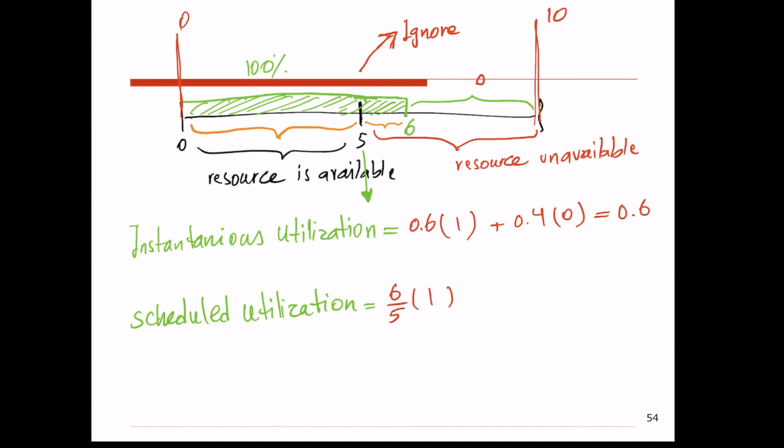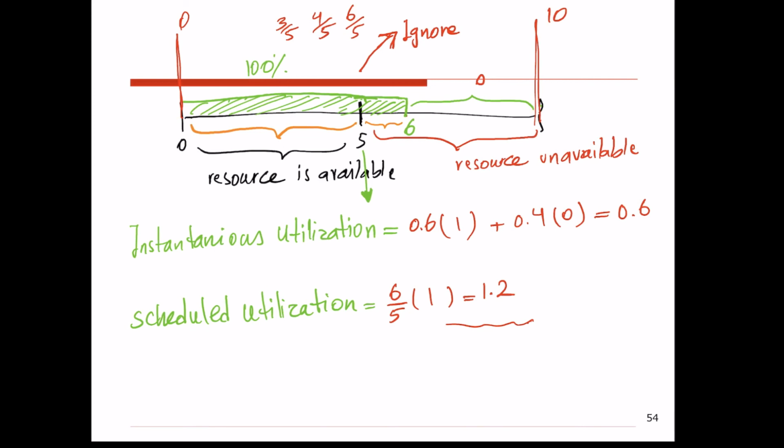The resource was scheduled to work only 5 hours. But instead of working, for example, 3 out of these 5 hours or 4 out of these 5 hours, what we see here is that the resource actually worked for 6 out of these 5 hours. And so the scheduled utilization of the resource is going to be 1.2 here. So these are the scenarios in which we may see a number greater than 1 for the scheduled utilization. If that happens, I want you to know how this number was calculated.